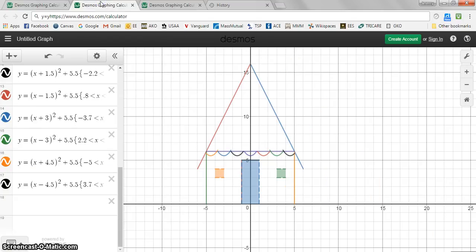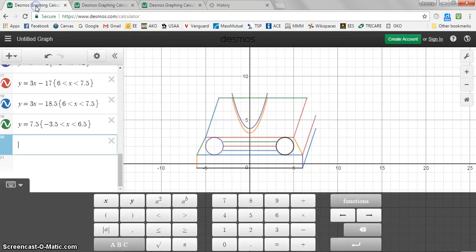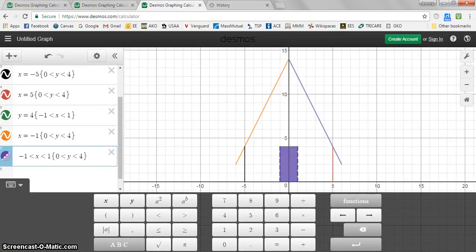Here's some other examples that you might be able to create with a little bit more time and effort. And then here's another picture that I was tinkering around with. So from a student standpoint, this is a very creative application, and they develop a deep understanding of how do I transform a function, how do I move it into the place that I want, how do I limit the domain or the range to make that picture look like what I want it to look like. And for that reason, you're starting to hit higher levels of Bloom's taxonomy.